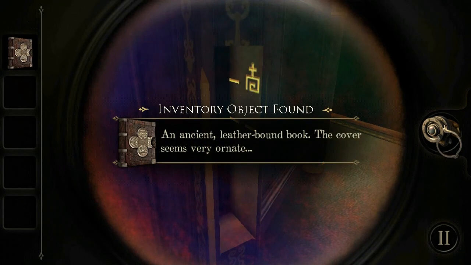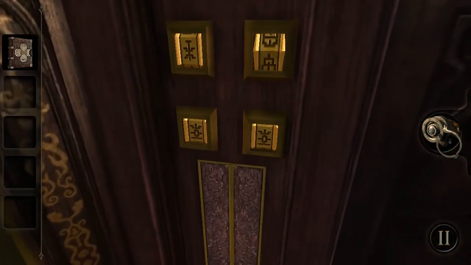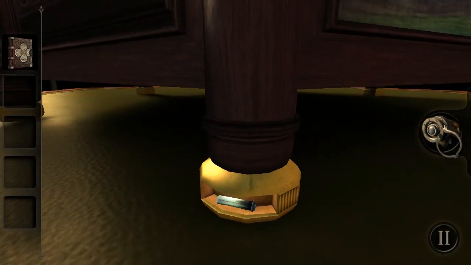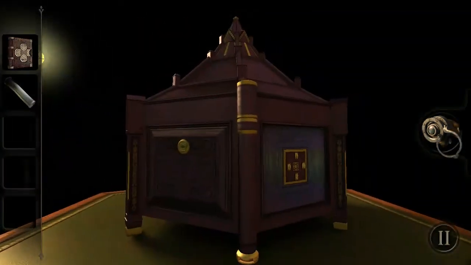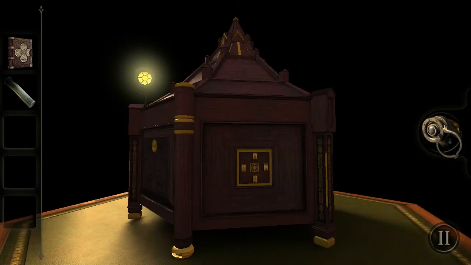Okay, we found a birch and there's a symbol with a square with a cross on top. So it has to be here. Oh, I see something. It's a short piece of cotton, smells of paraffin. What are these words? I didn't mean to find that.